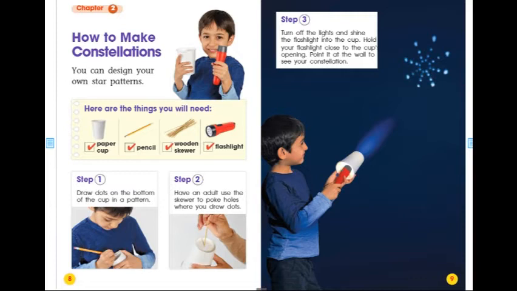Before I read the text, I knew that a constellation was a pattern of stars. Now I understand how to make my own star patterns by following these steps. That makes me think about why someone would want to make a star pattern. I can see that the boy in the pictures is smiling and having fun. I think that creating a pattern from nature is a fun activity because it helps us think about the world around us in a new way.